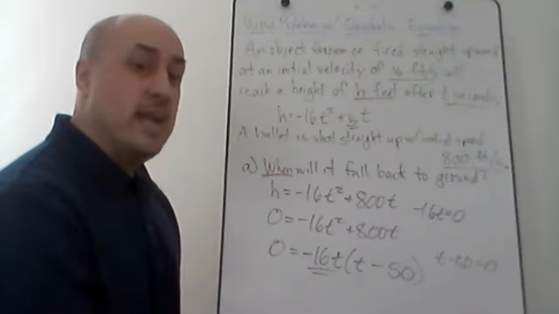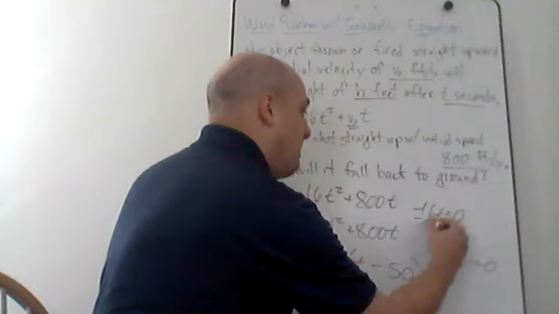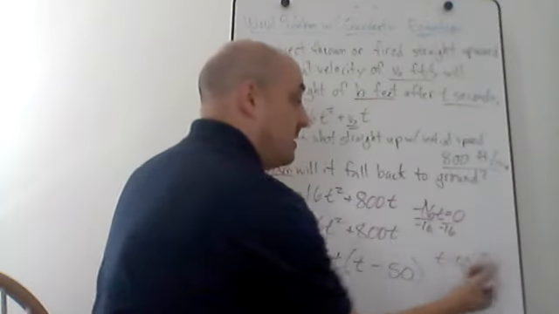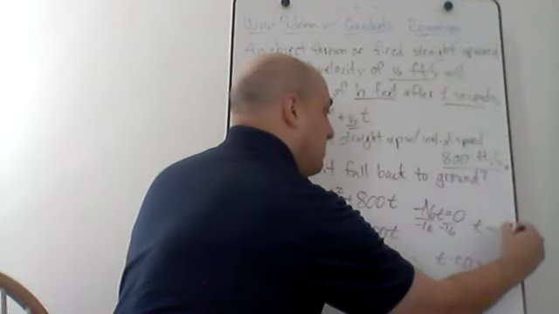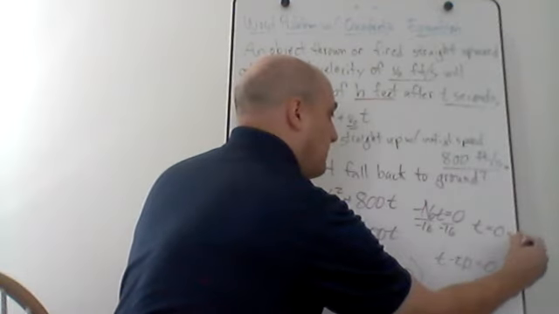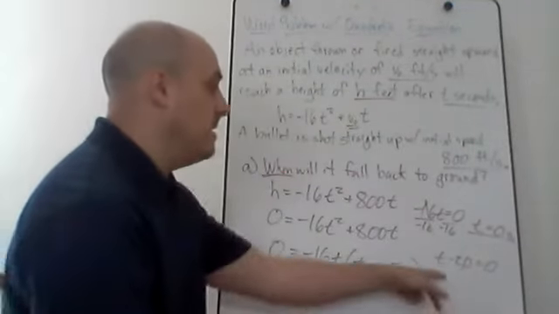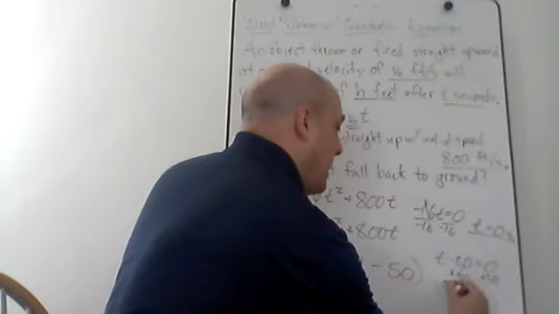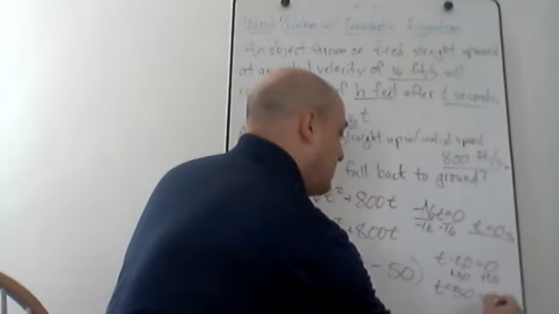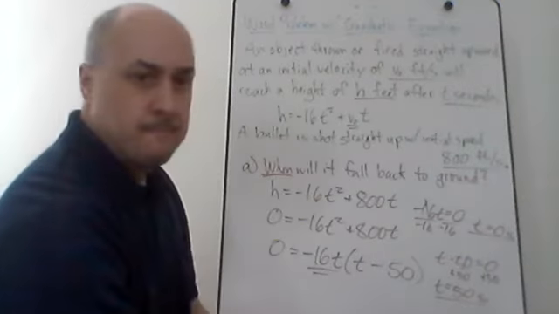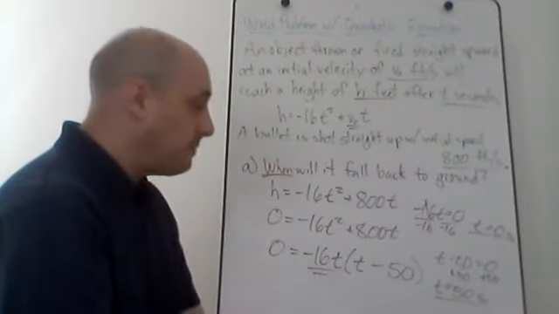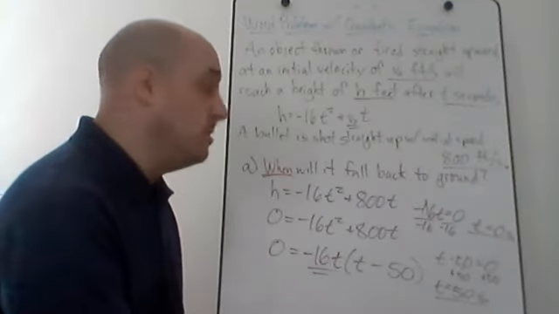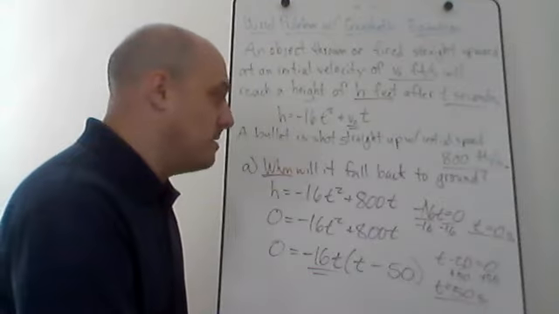All right, so if I solve negative 16t equals 0, I divide both sides by negative 16, and 0 divided by negative 16 is still 0, so I get t equals 0 seconds. All right, and for this one, if I have t minus 50 equals 0, if I add 50 to both sides, I end up with t equals 50 seconds. Okay, that's still on the bottom of the screen there. Okay. So I end up with two answers, like we see with most quadratic equations. So which one of those actually answers the question?